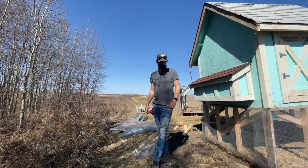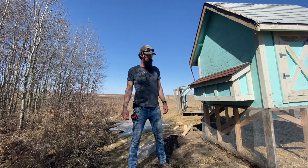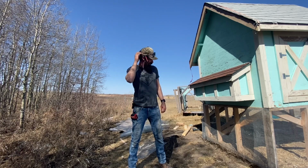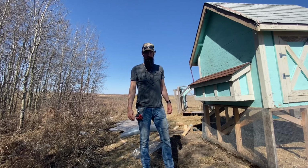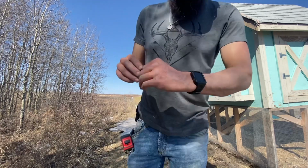I don't know if you can see through my time lapse there, but I had to crawl inside there and do something because I forgot to frame in a door. And man, this stuff's really tough to work with. If you think about putting some hardware cloth around your coops, I suggest wearing gloves. I don't know if you can see the close-up, but my hands are all cut up.